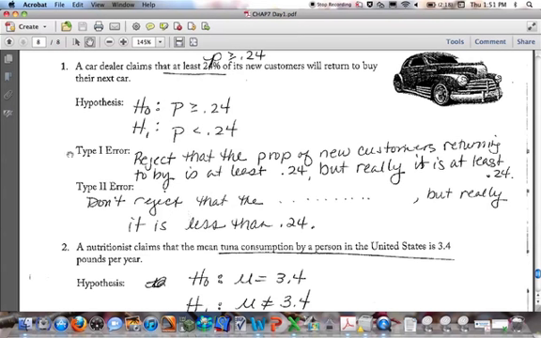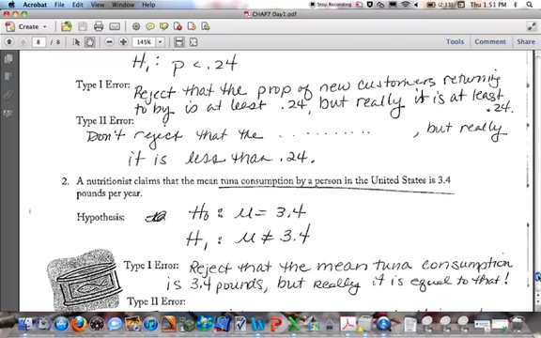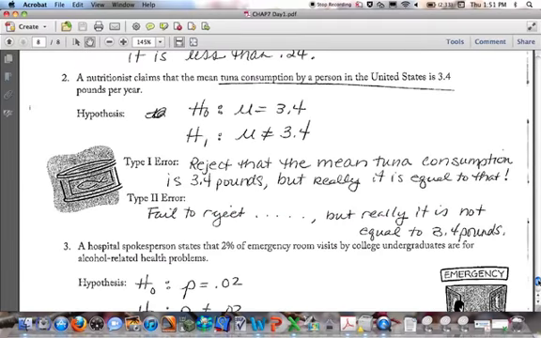This one has the probability of alpha, the same as your significance level. This one is beta. Neither one is necessarily better than the other one. They're just both mistakes that can happen, just because you're taking a sample and you don't have the whole population. They each have their own different consequences, and depending on the scenario, a type 1 or a type 2 may be the worst of the two.